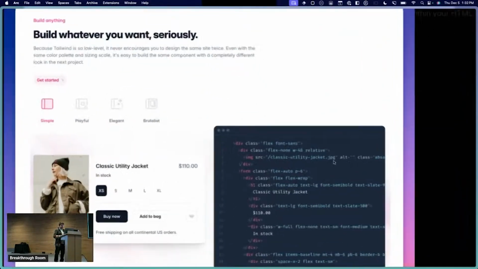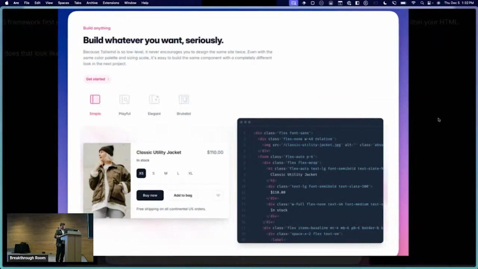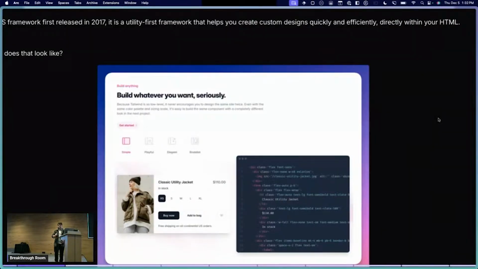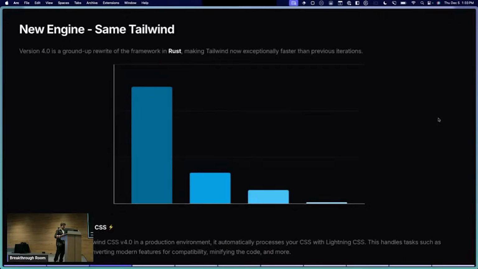So let's look real quick. What does this look like? I'm going to zoom in. This is taken directly from the Tailwind website, but these are utility classes. You can see that they're named sort of semantically. So just at a glance, you can see what that utility is doing to that element. So you can see here we've got some Flexbox stuff going on. We're applying a specific font. We've got some padding, right? And we could have a debate about the readability of this and everything, but it's really quick. It's really quick to just prototype, to build stuff out for production. It's really cool. Okay, I'll zoom back out.